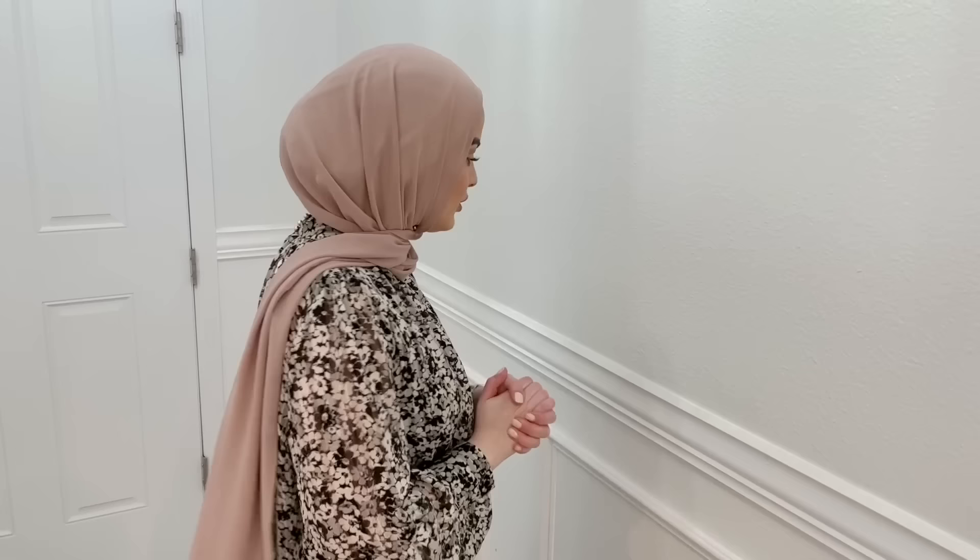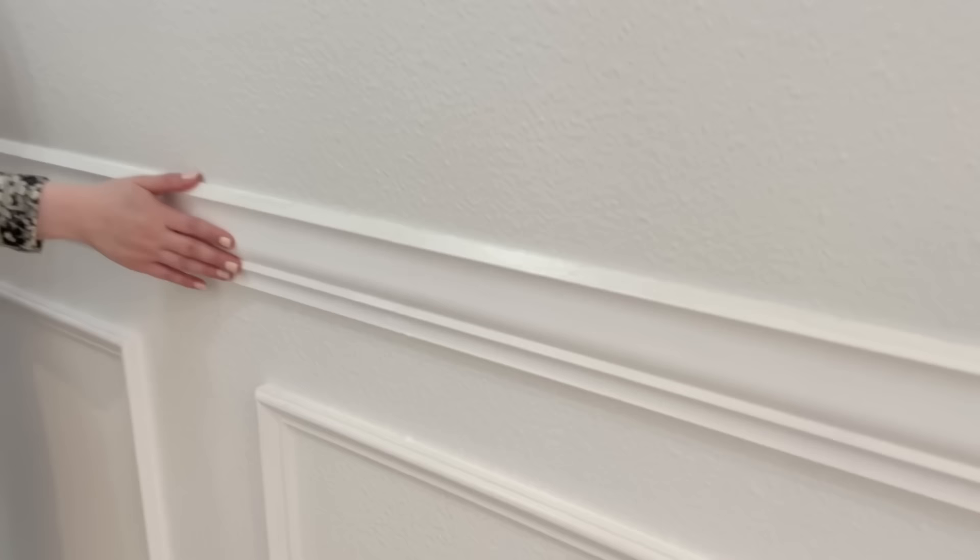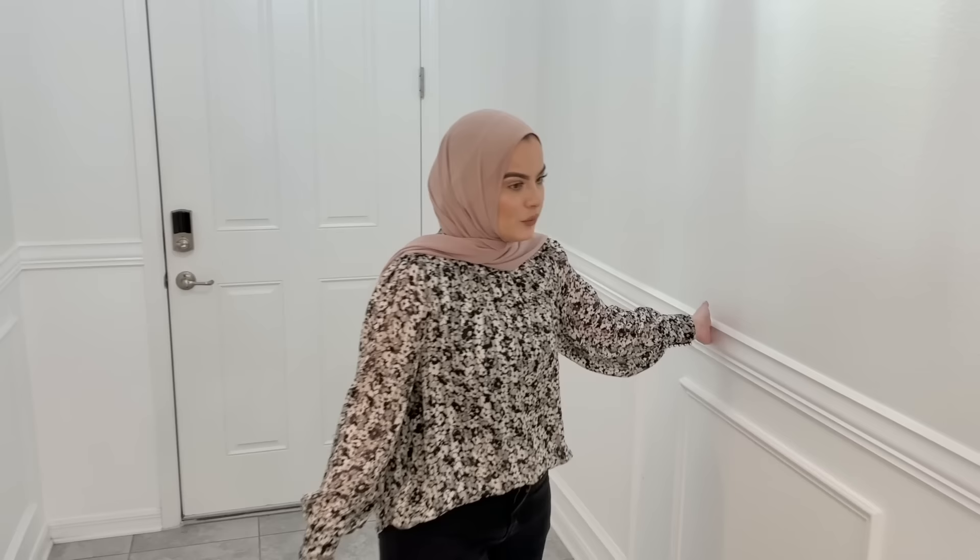The crown molding is something I've wanted to do for so long — it's actually one of the first things we did as soon as we moved in. I really love the details. The reason we chose this house is because of the long foyer — or 'foyer,' however you say it. This beautiful long entrance is really what captivated our attention. Muhammad and I were like, 'Okay, this is enough, I don't even need to see the rooms or the kitchen — this is the house.' We're planning on doing the crown molding to the top as well.